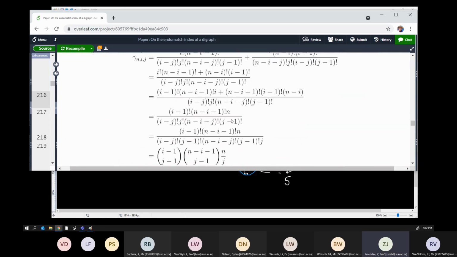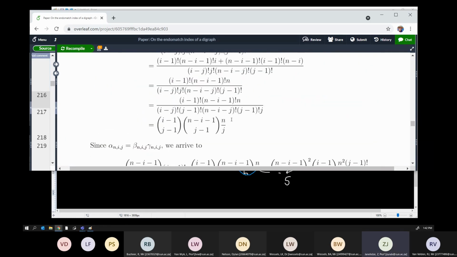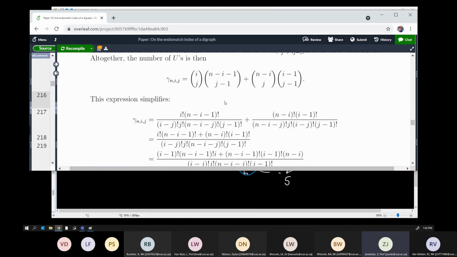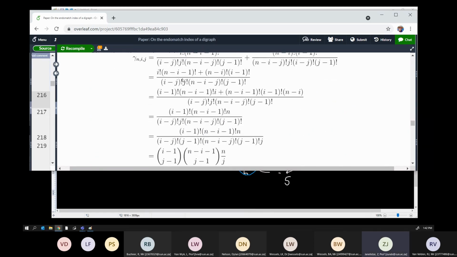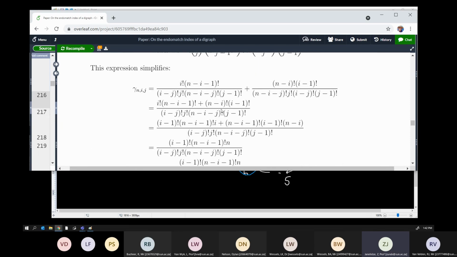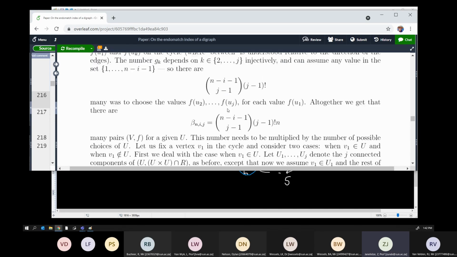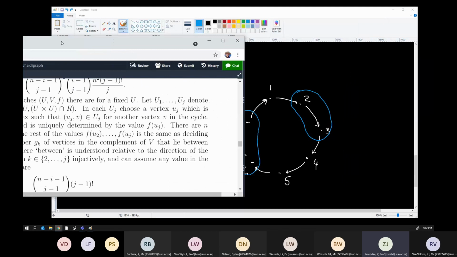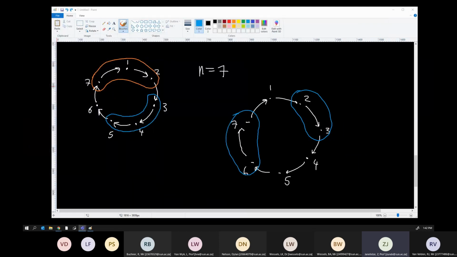And then a calculation shows that when we multiply these things, things simplify. Okay, so what is interesting is just this first part. How many ways can we choose a portion of the cycle? And you might think that this would be a question that already has an answer, but apparently not.